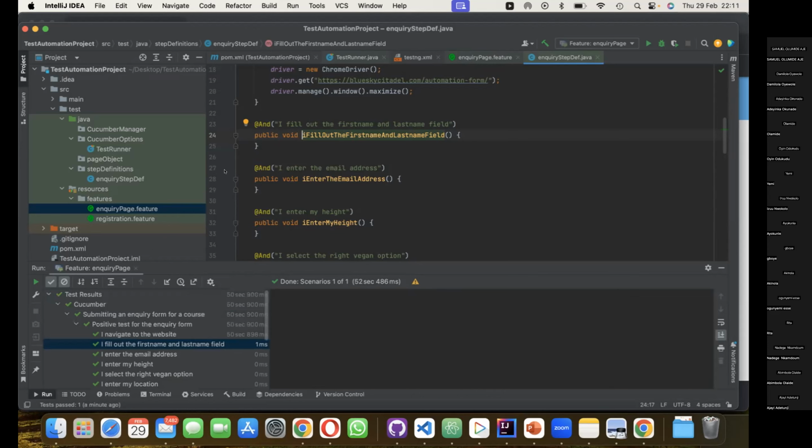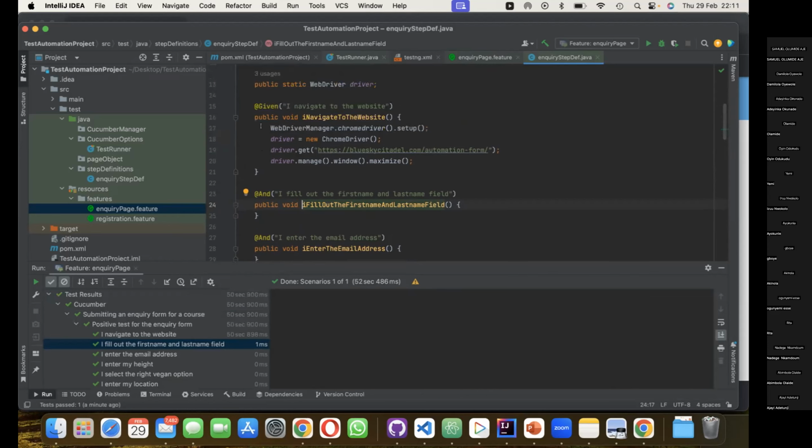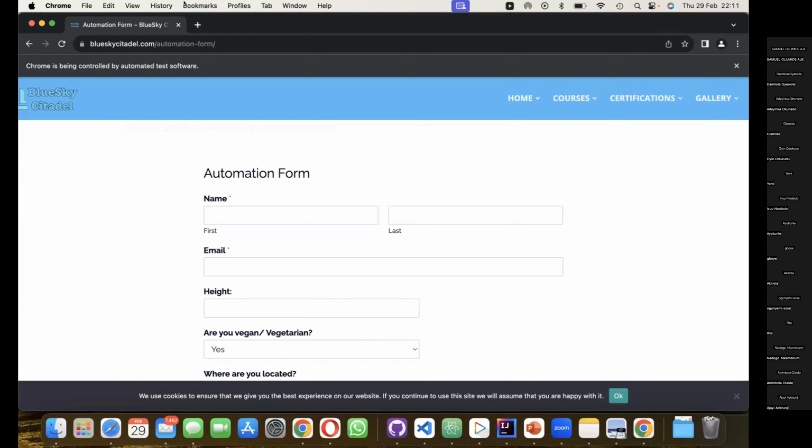But the first given step, the only given step that we have, has got a block of code inside of it, and it has been executed successfully as well, and that worked. And that is why we have our Chrome browser opening up for us here, and it's accessed the URL, and is also enlarged the screen for me. And that is what I was expecting it to do. So I'm going to try to go through the first two fields that we have on our web page. Yeah, let's quickly go through that.